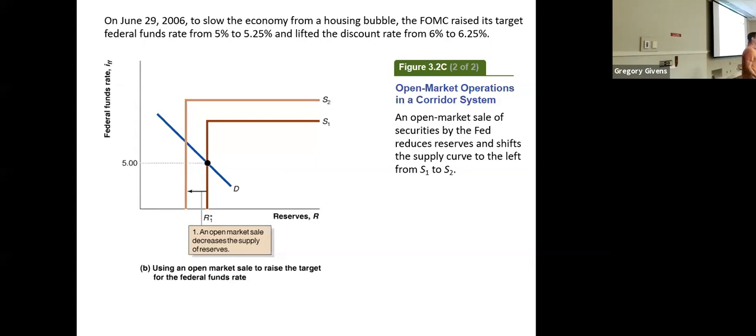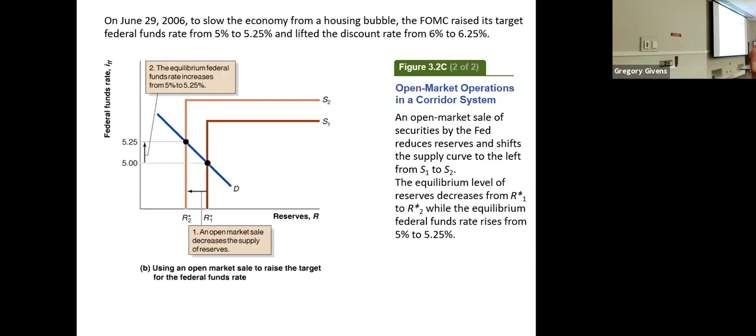Exactly the opposite of what they did in the previous example, right? Instead of an open market purchase of securities, the Fed would sell securities in the open market, right? Banks would take ownership of those securities and they would pay for them by drawing down their reserve accounts at the Fed. Again, the analysts who work for the Fed understand the demand conditions in this overnight market well enough to engineer just the right open market sale of securities to lift the funds rate by about 25 basis points.